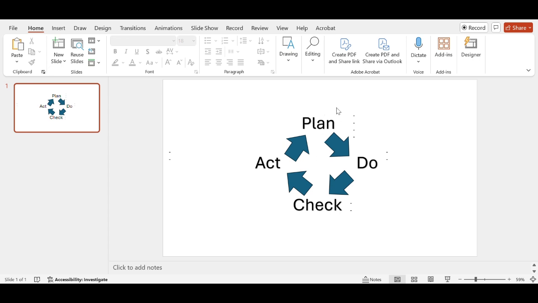When I first learned about the PDCA cycle, I didn't really know what each section meant. I knew that you basically had a process and you iteratively improved upon it. But today I'm going to go into more detail on what each step of the cycle is, and in my next video I'm going to do an example showing how to use the PDCA cycle in product development. So for the plan, this is easy.